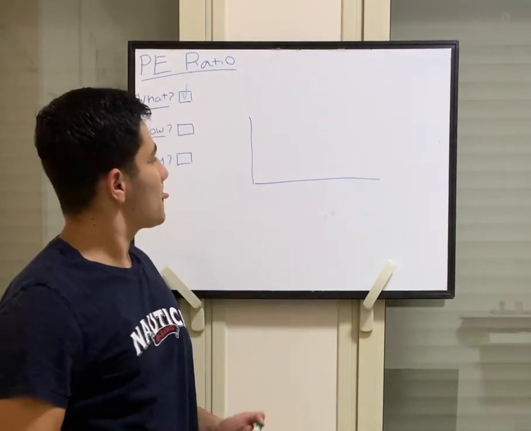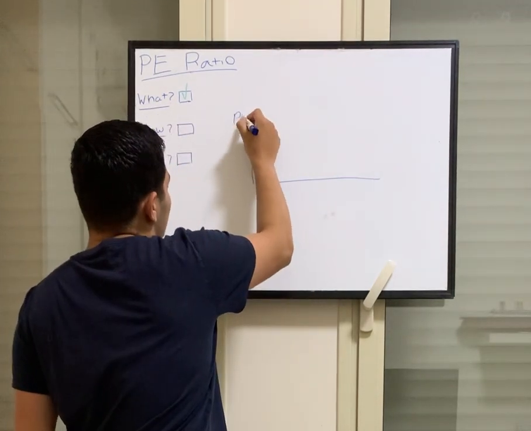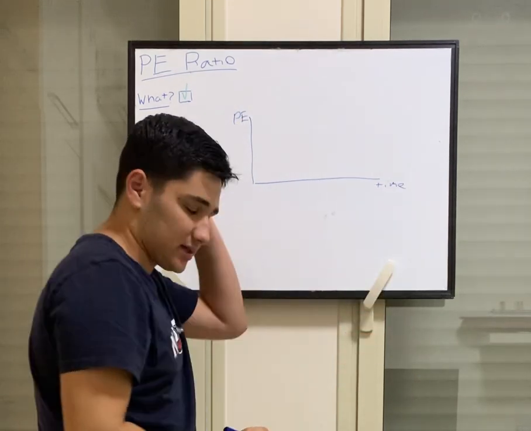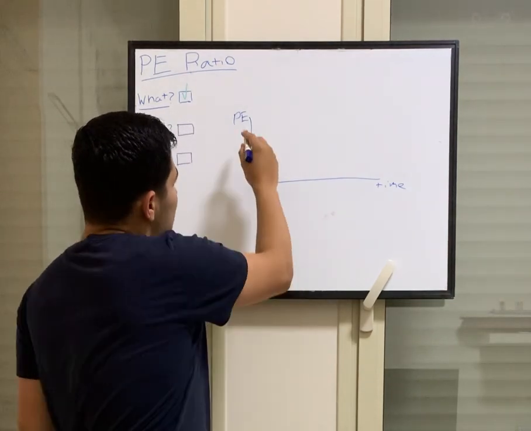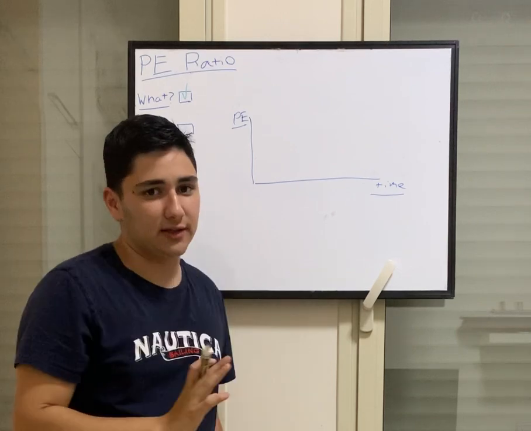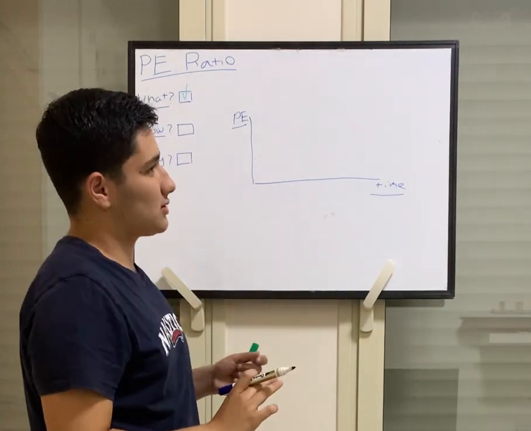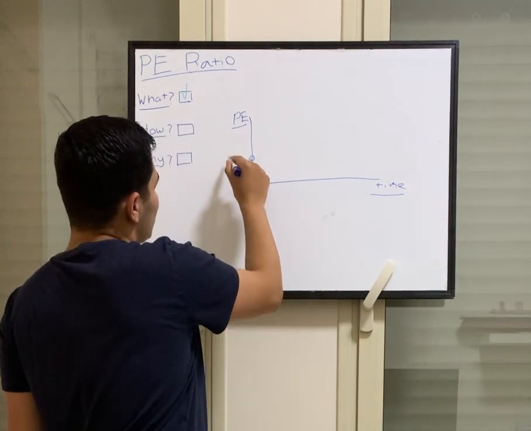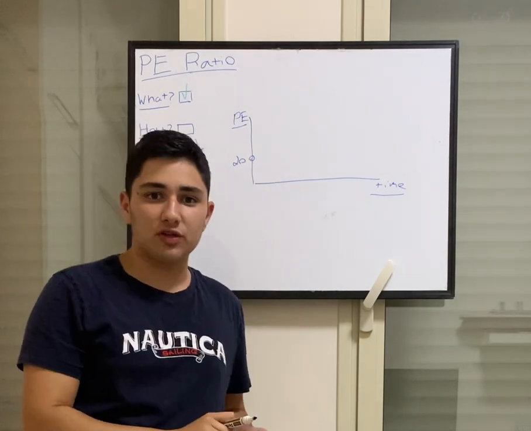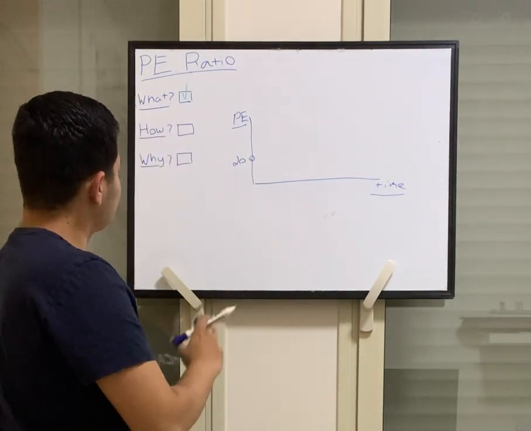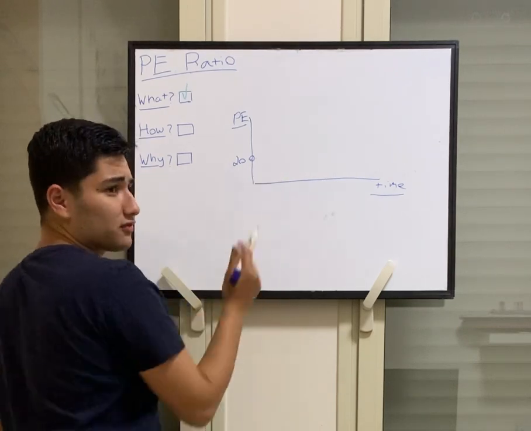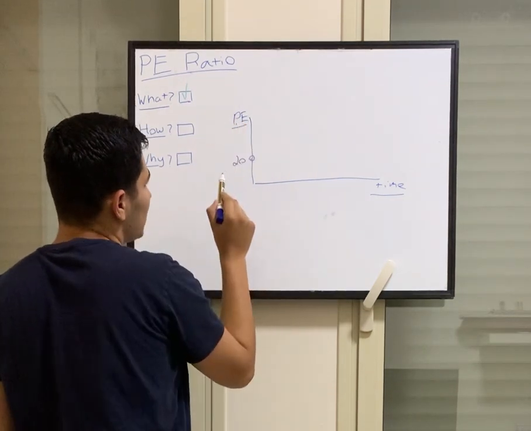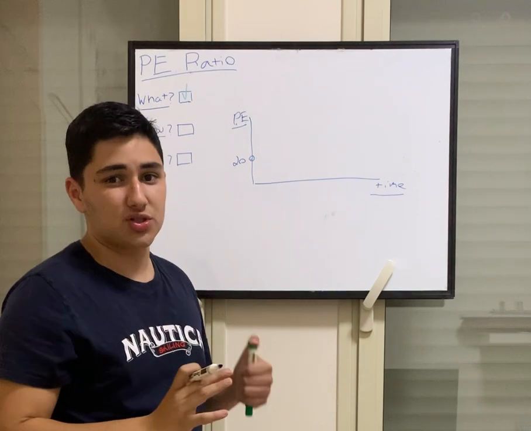So if we have a graph of PE ratio, so this is PE as a function of time, it isn't exactly easy to visualize because while x is being represented by time, which is constant, PE is a ratio of two numbers. So let's say we start out with some sort of PE ratio of 20, something generally accepted for a slow-growing tech company. Then the price of the company goes up. People start buying the shares. So what happens? Price goes up. Earnings don't, because this is some sort of fast change in the stock price.